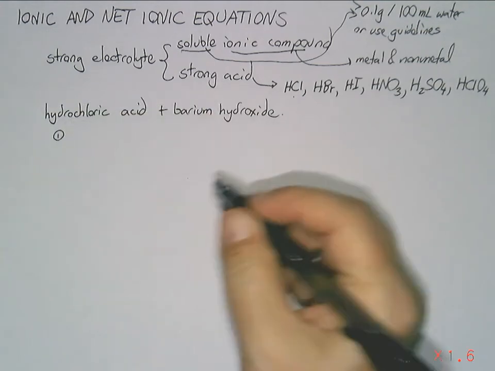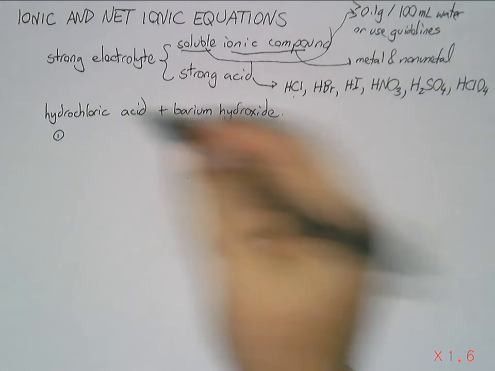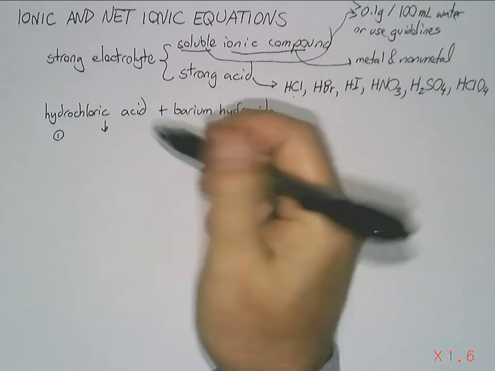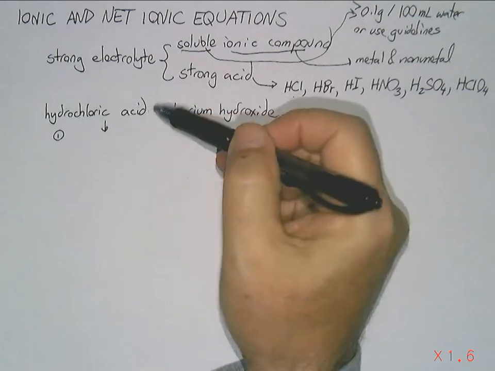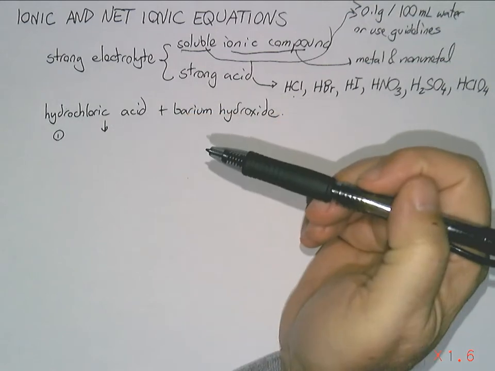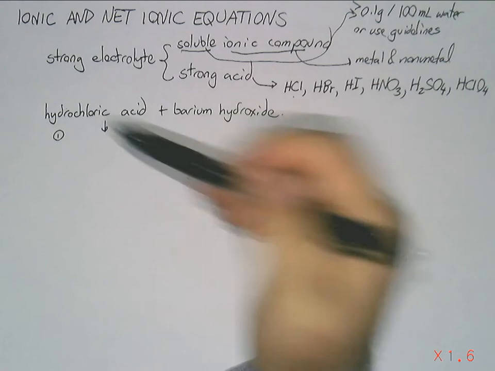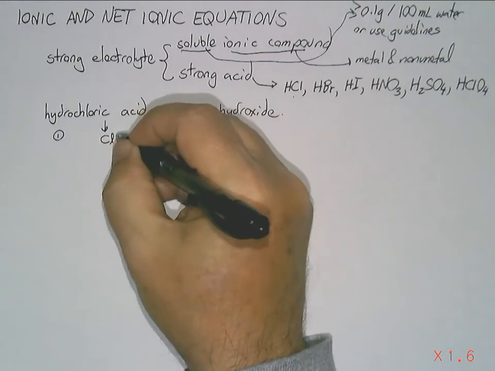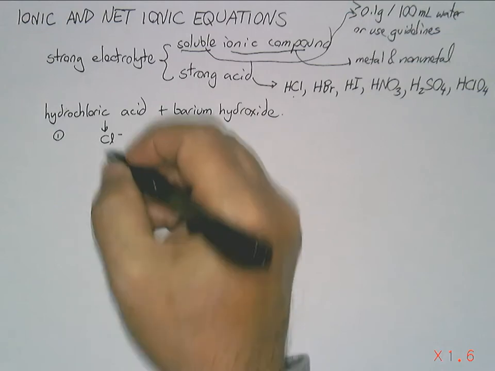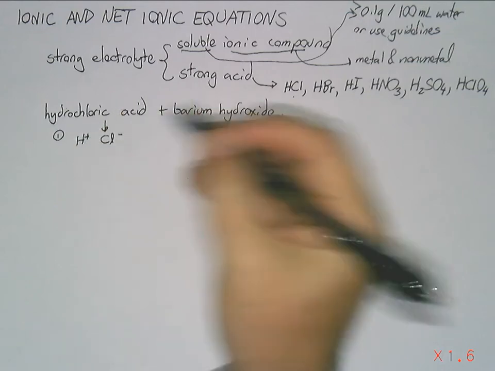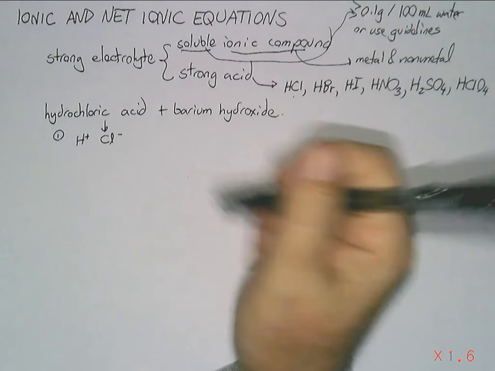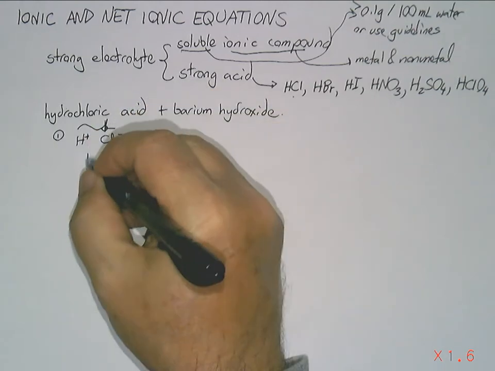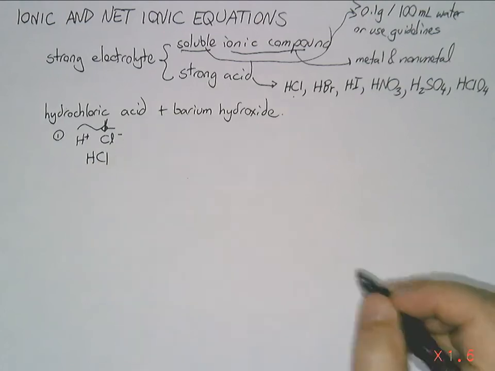Step 1 was write down the formulas of the reactants. Hydrochloric acid. Okay, if it's got a hydro in front and an ic acid on the end, there's an ide ending on the ion inside. So the ion inside must be a chloride. So if you put a hydrogen on that, it makes the acid. So these are the two ions that must be in there. And if we push them together, here's the formula.